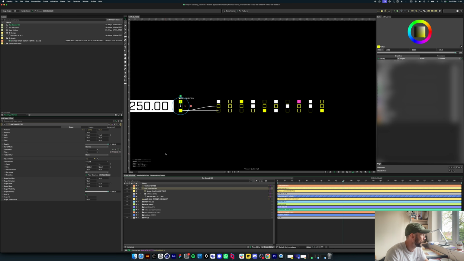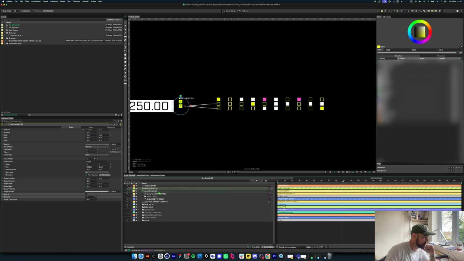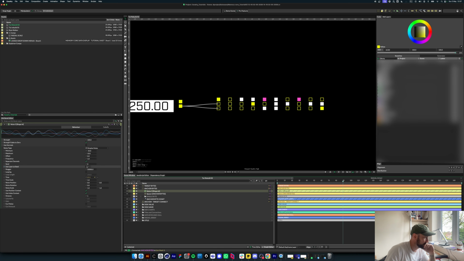I use them in duplicators and image samplers to make sure that we're not generating loads of geometry that we don't need. So you can do it with visibility as well, I'm pretty sure, but this is a nice way that you can keep scaling it, and it won't slow you down. Okay, great. So we want to do the same thing that we did with these. We want some variation in how often they're there and how often they're not there. So let's turn on auto ID and go into here, and we'll add another noise in. So we're getting 2 variations, and again, let's just click use layer seed, and it will give us a slightly different value.